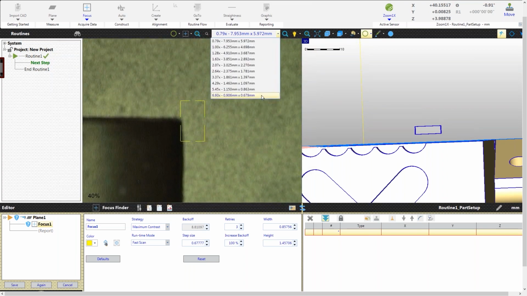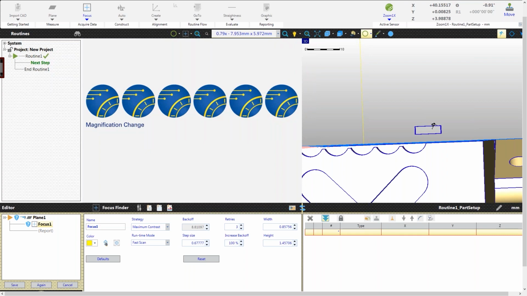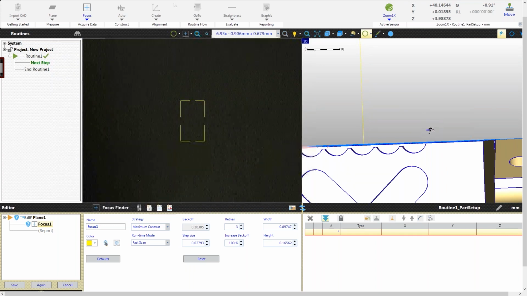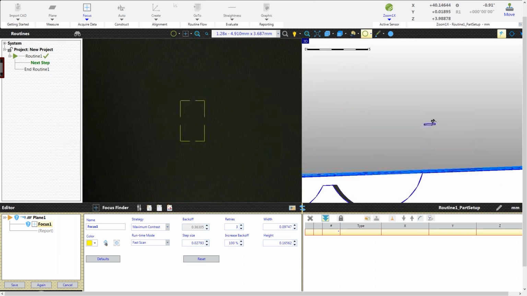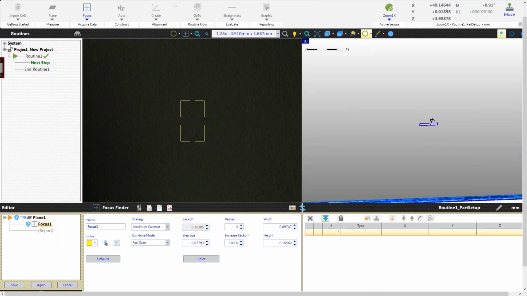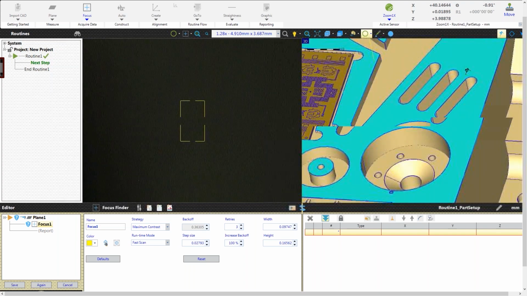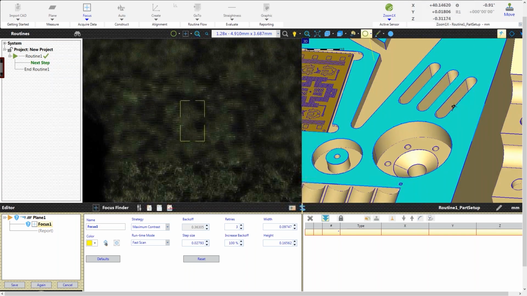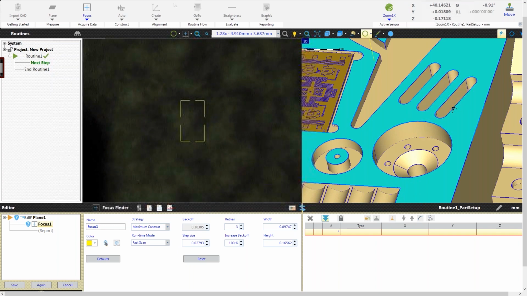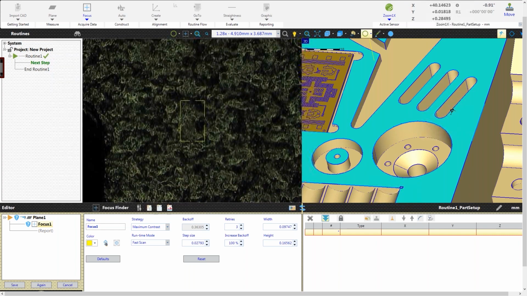So I'm going to go to my highest mag, and you'll see this little graphic of my field of view shrink up accordingly. And now it's going to be quite accurate, okay? We're always taking these points at high mag if we're using the focus tool for the purpose of measurement. I'm also going to set my lighting before I go and take any measurements.